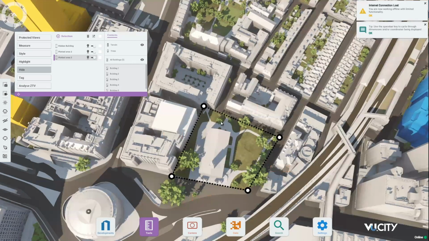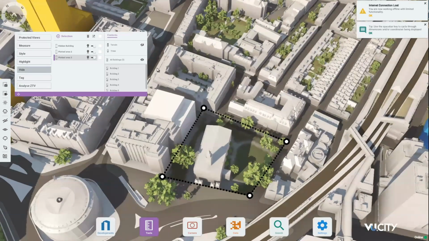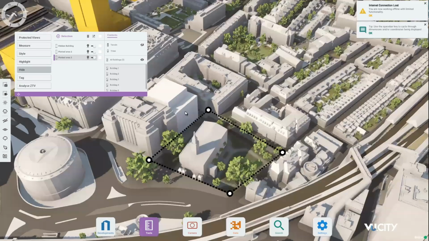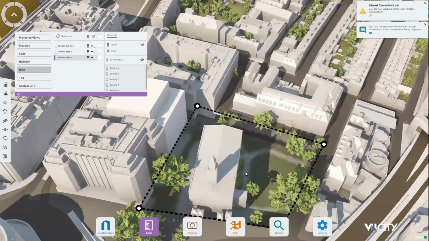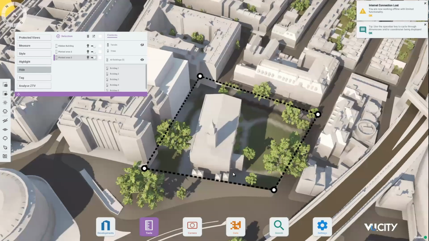But in this case, I'm just going to toggle those off. I want to actually remove the terrain. So I've just clicked the terrain off, and the terrain is no longer visible. So within here, now you can see that we can start to build terrain that is lower than the previous terrain that was visible. It might be that you're looking at landscaping around your site, but you might also be looking to add a new road or other elements as well.